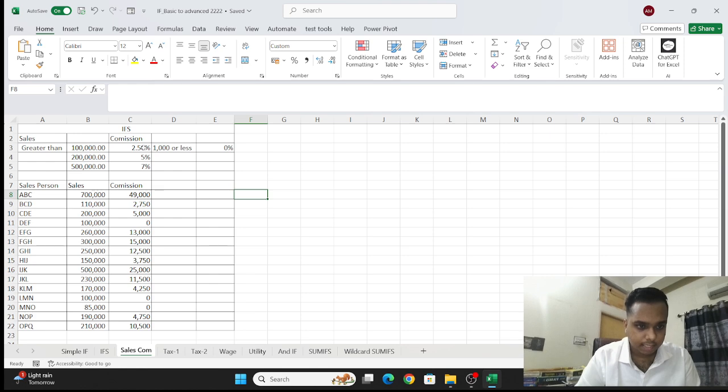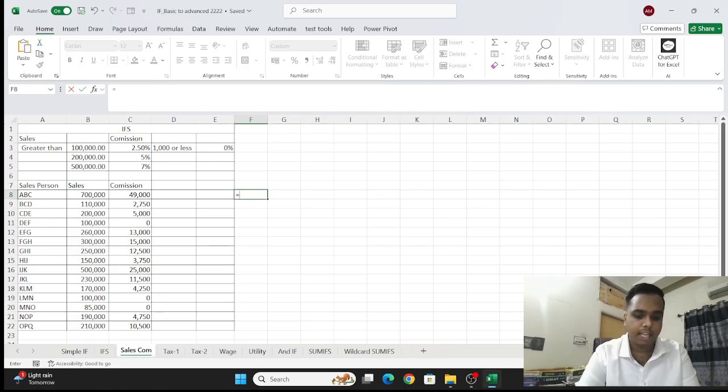It is written that if sales are greater than 1 lakh, he will get 2.5% sales commission. If the sales are greater than 2 lakhs, the commission will be 5%. If the sales are greater than 5 lakhs, or 500,000, he will get 7% commission on his sales. So there are many conditions.